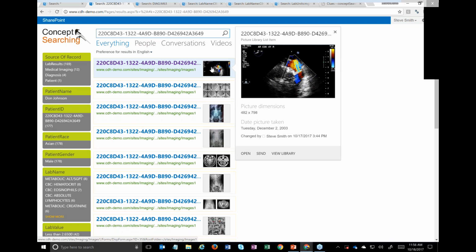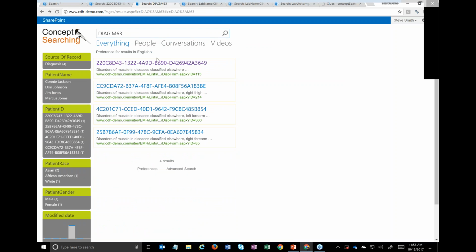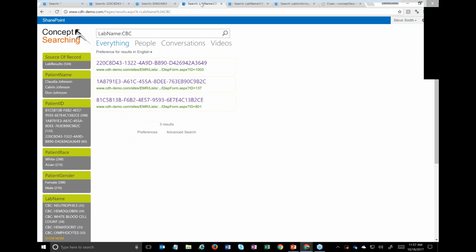It's the same for documents. So if you have a preview of a document that's available, it will actually show when you hover over the result. I'm going to do another example.